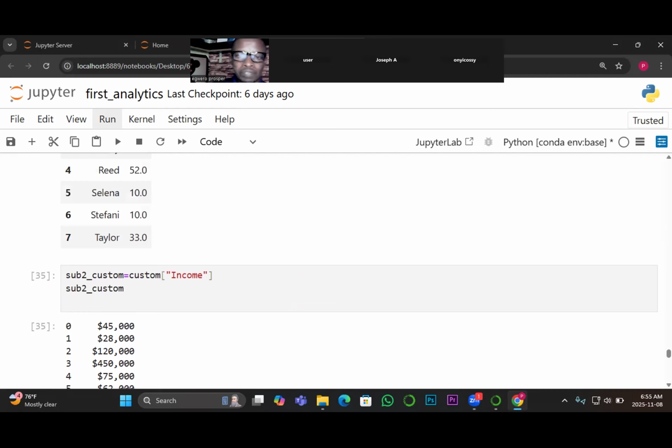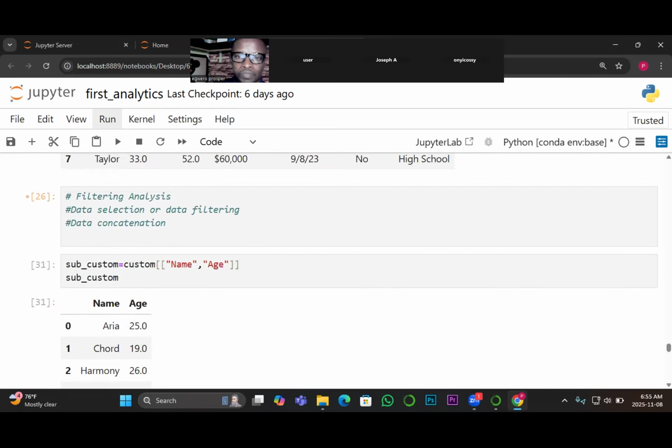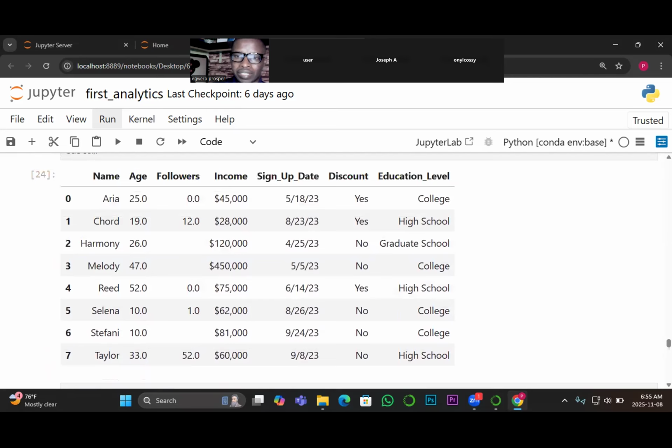What we did is that, let me just take you up. Now, this is the data set. This is the main data set. I told us that if you are working in an organization, there is possibility of them giving you the two data sets separately, where you have to load them in by writing data name equals pd.read_csv, whatever. But in our own case, I don't want to take us to Excel and start creating two different data sets, and then we start bringing them here before we concatenate them.